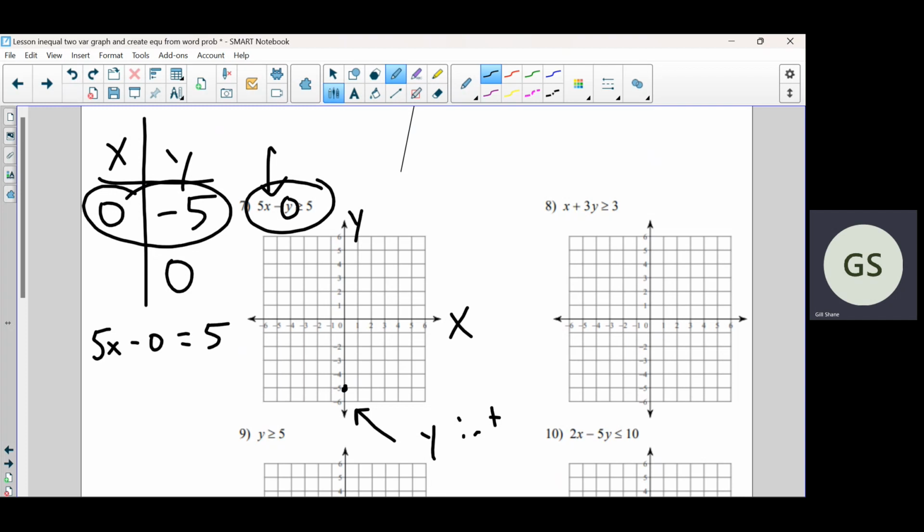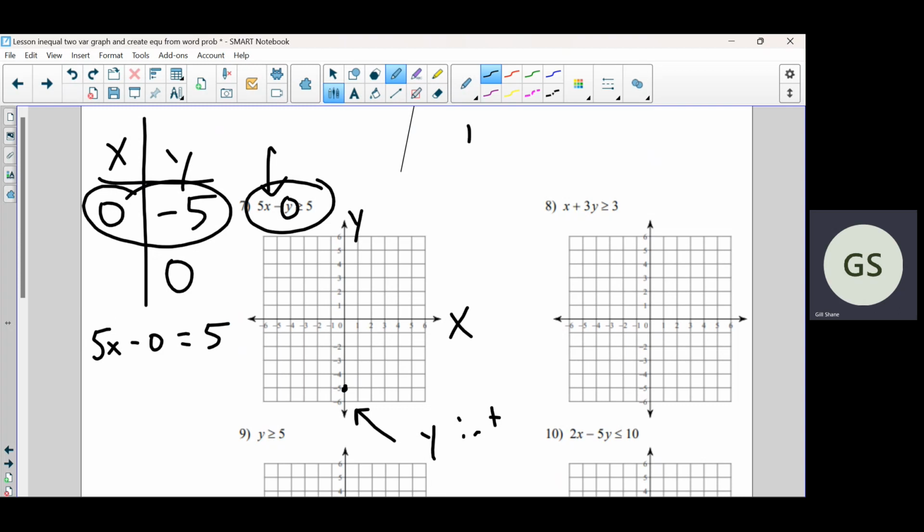I'm thinking of it as left side equals the right side because, again, the line I create are all the points that make the left side equal the right side. We'll take care of the greater than symbol when we shade. And actually when we do the dashed or solid on the line. Oh, shoot. I forgot. I always forget this.